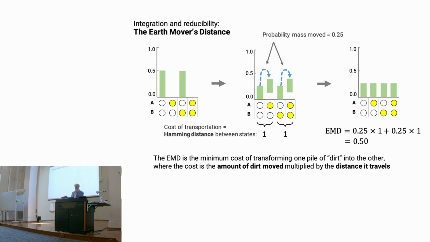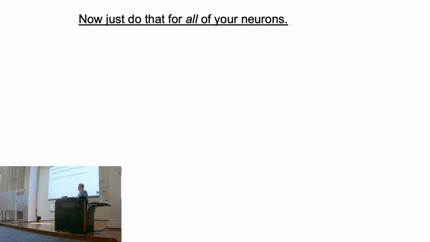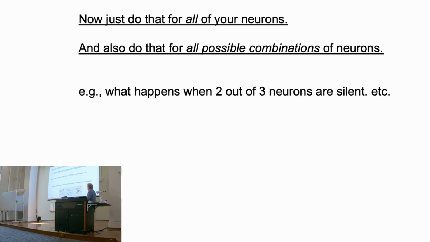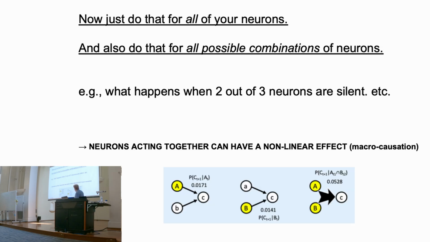OK, so how does this work in practice? What we really want to do is, let's say you have a bunch of neurons and you're recording them. You want to do exactly what I said for all of these data. That's because you want to catch also that if 2 neurons are active and they are connected to a third neuron, that this happens. And so now you see that, again, I'm not relying on the data, because what I will do is remove these arrows, remove these graphs, and then in my model, I will also introduce what I will call a hyper arrow.